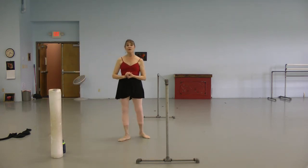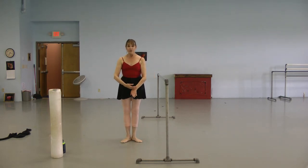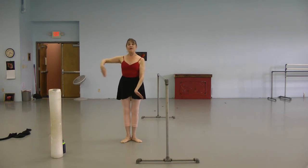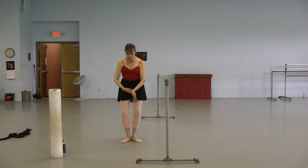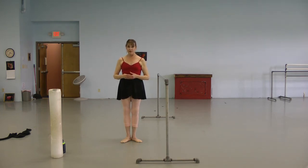Okay, it's a little bit stronger music, but our fondue is still coordinated and soft, okay? Fondue to the side, rond de jambe, en dehors, en dehors. Fondue from the back to the side, en dedans, en dedans. Fondue to the side, en dehors, en dehors. Fondue from the back, en dedans, en dedans. Okay? Once again, plie in fifth position, releve passe and balance.